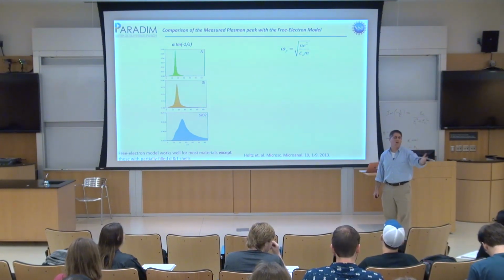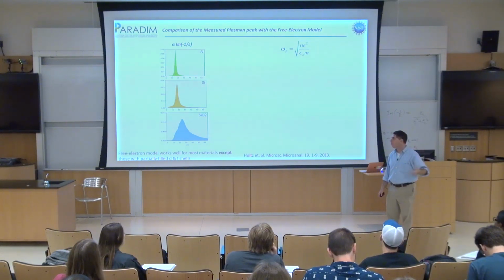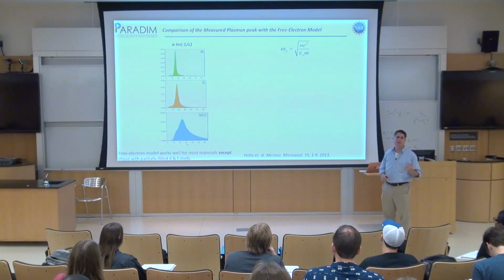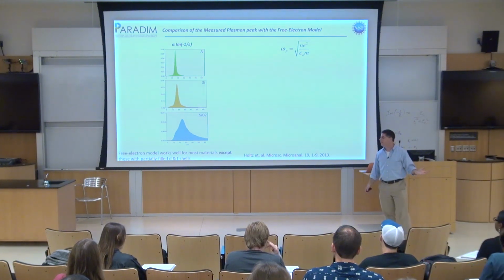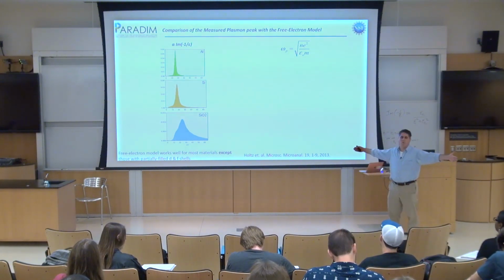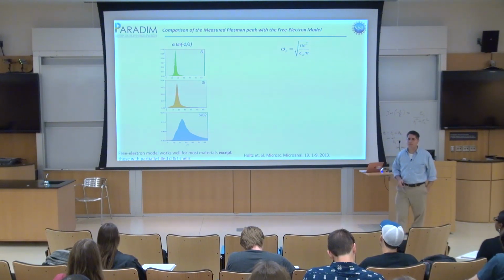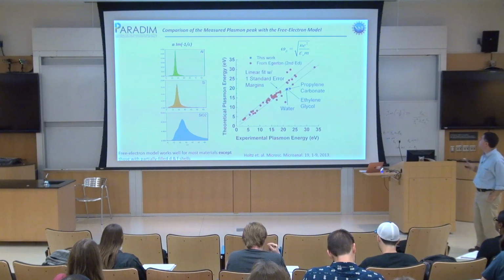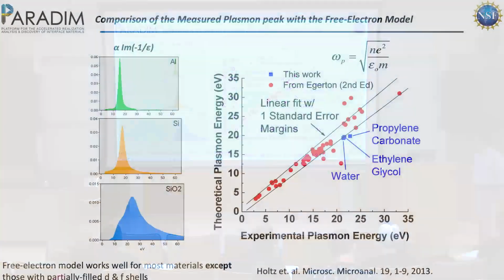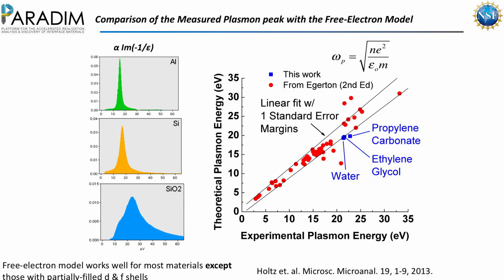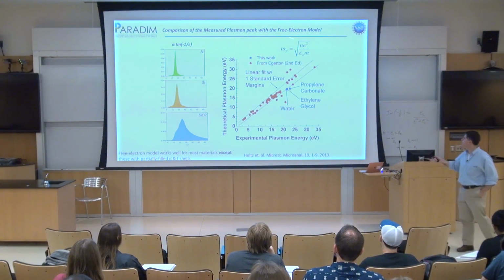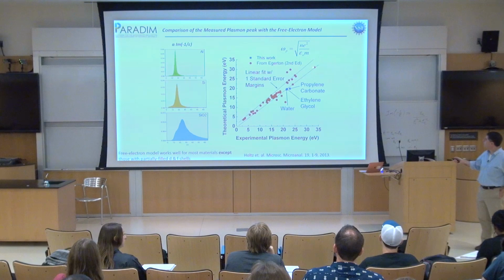And then as you let it oscillate in time, if it's a good free electron gas, the oscillation has a good quality factor and therefore a narrow peak. And if it's not a good free electron gas, it has an extremely broad and very, very short lifetime because it's decaying very quickly into single particle excitations. So if you take a look at the experimentally measured plasmon energy and you plot it against the theoretical free electron gas plasmon frequency, most materials fall within a pretty narrow range.